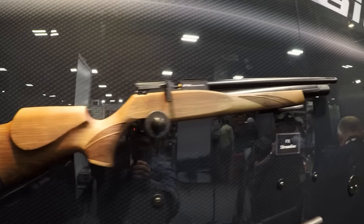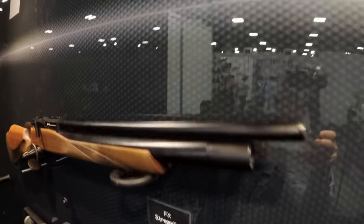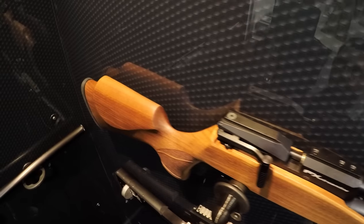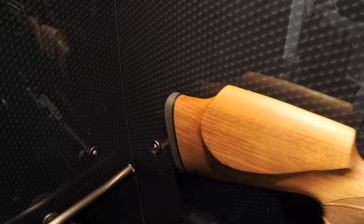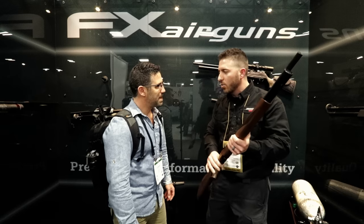Regulated, same smooth twist barrel that's in all the rifles. You've got the side lever, Bathlon style bolt, two-stage, fully adjustable trigger. It's a 22 caliber, 11-shot rotary magazine, or 25 caliber, 10-shot rotary magazine. Power adjustable. Huge shot counts: in 22 caliber, you're getting 65, 70 good shots. Same thing in 25 caliber.